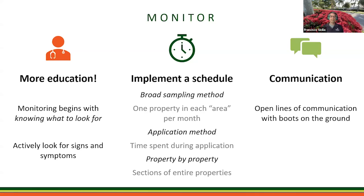They may not know the ins and outs, but they can say, "Hey, something is wrong here. Could somebody come by and take a look at it? It's defoliating, it's brown, it doesn't look right." That is just enough to trigger a service call to your pest control inspection team to manage those problems.